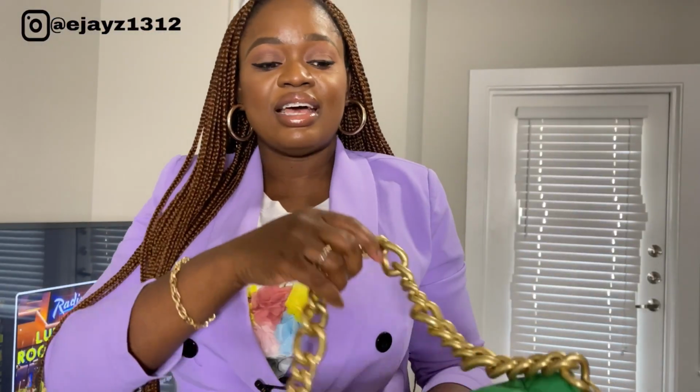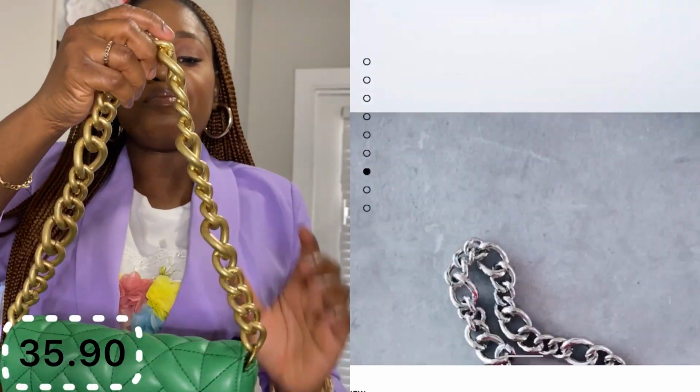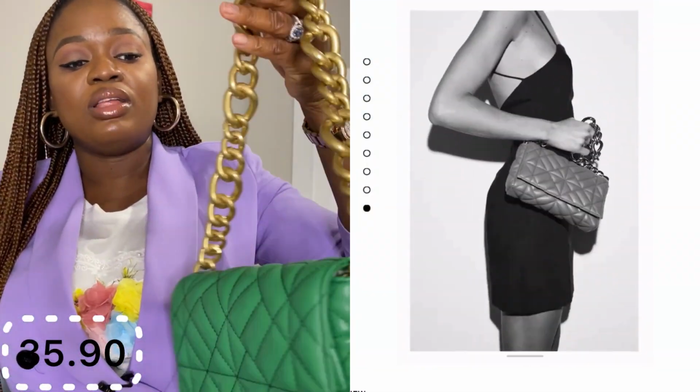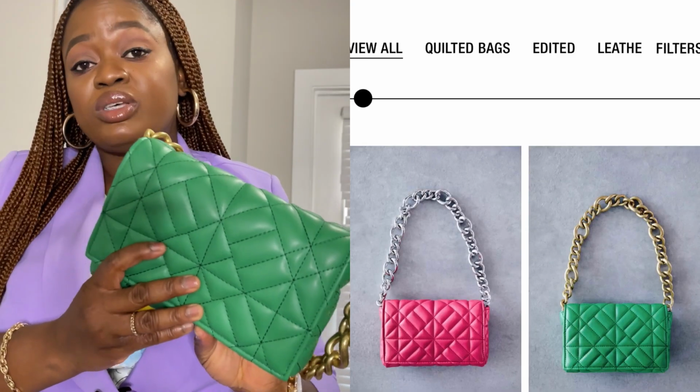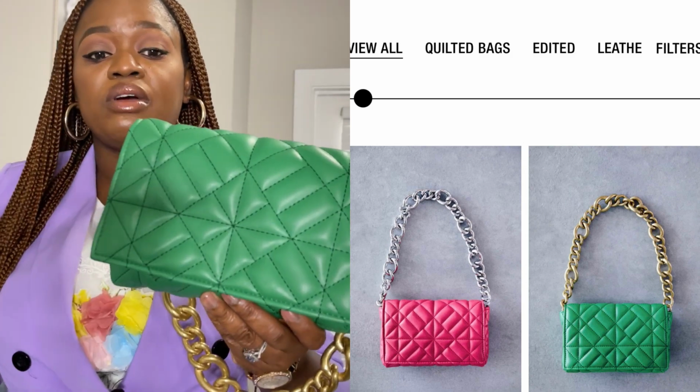So guys, the very next accessory I have for you is this lovely green purse. I'm sure you've seen it all over Instagram. I'll come close so you see what it looks like. Something like this came out last year. That one had a denim kind of fabric, so it's very similar. Everyone who asked me for that bag when I posted it on my Instagram, we have something similar online right now, so you can go grab it.